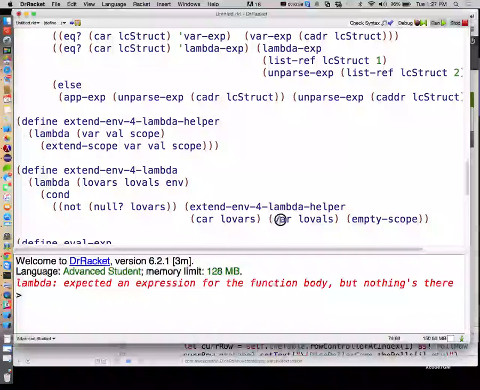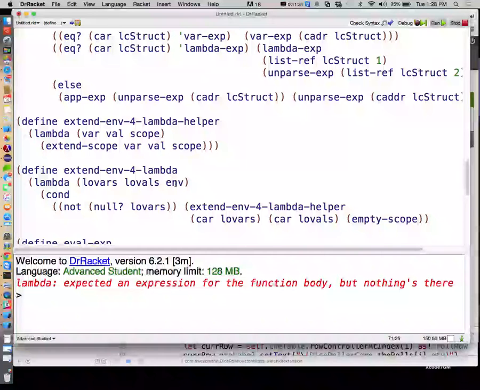All right, so right here, this is going to give us a single scope. Correct? This gets us a single scope, and we're going to continue to pass this scope into what? Into extend env. Now, right now, extend env takes in an environment, not a scope. That make sense?